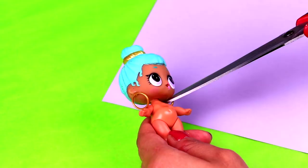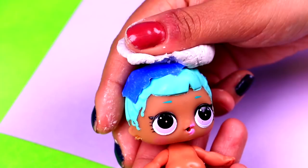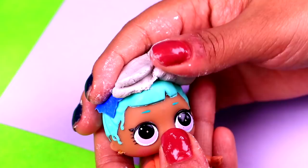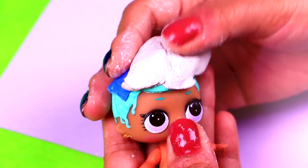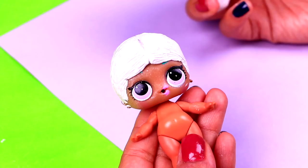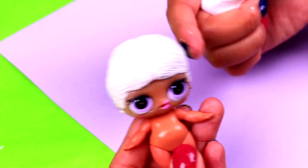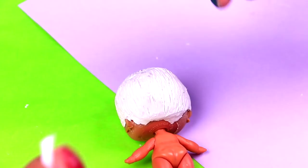Now we're going to take a piece of air dry clay to cover the original hair of our LOL doll, and we'll start modeling with our fingers the top part of the hair of our Lady Wi-Fi. She has a middle part hairstyle, so we'll use a modeling stick for the details. While the clay is still fresh we're going to use this modeling tool to mark hair strands to make the hair look more real. We'll let this dry and then we'll add length to the hair by using foam. Once the clay is dry we're going to add foam on the lower back part of the head, and we're going to extend it to the sides to form the bottom part of the hair of Lady Wi-Fi, and we're going to start modeling it with our fingertips.